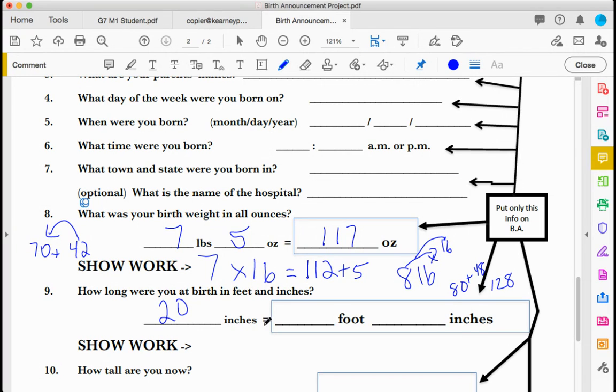They might be a little more accurate in their measurements nowadays, I don't know, okay? Now, what do we know about the relationship between inches and feet? 12 inches. Perfect. There are 12 inches in 1 foot. Now, normally what we would do, if this were a bigger number, we'd divide by 12. But how many 12s go into 20? 1. So this is the work you will show on here. So whatever your length is, you're going to subtract 12. In this case, what's 20 take away 12? 8. So there is 1 foot with the 12 inches. What's left over? 8 inches. Does that make sense?